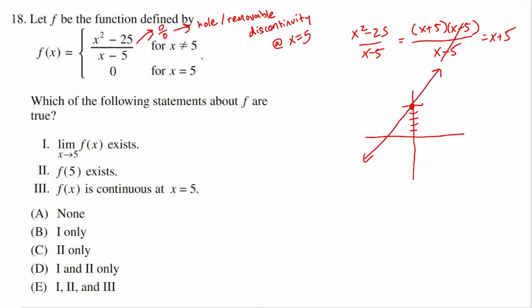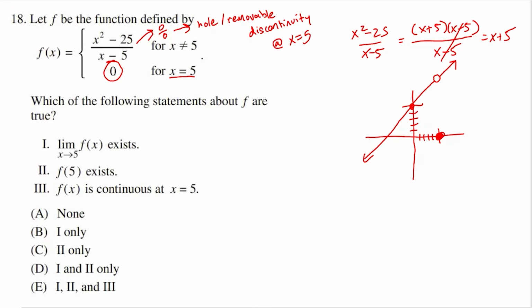Now, that would just be the rational function itself, but there is a hole that exists at x equals 5, so let's make sure we include that hole in our sketch. That open dot is indicating the function does not have a value there. Now, this is a piecewise function, so when x is 5, we're actually not going to use that function at all, which is good because it's not defined there, but rather we are going to define the function to equal 0. So when x equals 5, y is 0. We've got a point way down here.